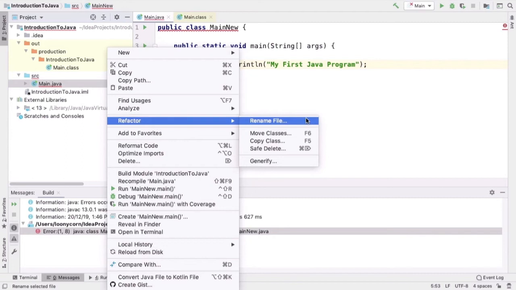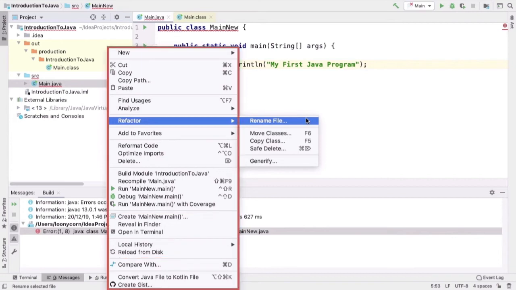Down towards the bottom, we can find ways to build this particular module, recompile main.java, run MainNew.main, debug MainNew.main, run MainNew.main with coverage, and so on. Down below, we can also find this file, that is, reveal it in Finder, open this file from a terminal window, as well as to reload it from disk and view local history.